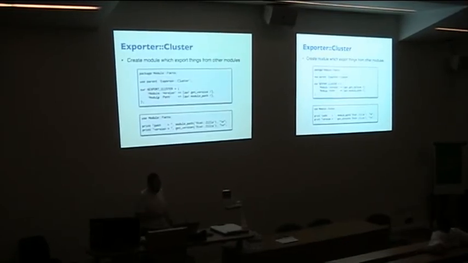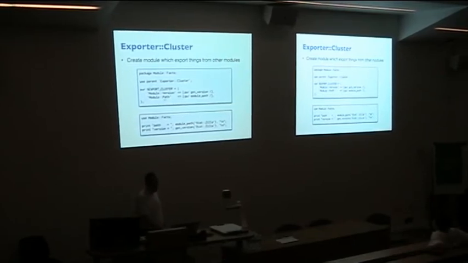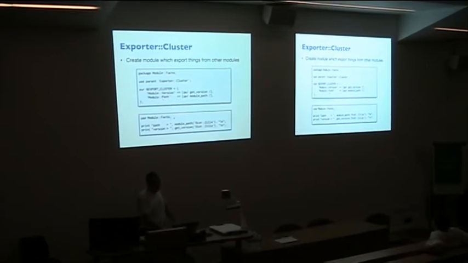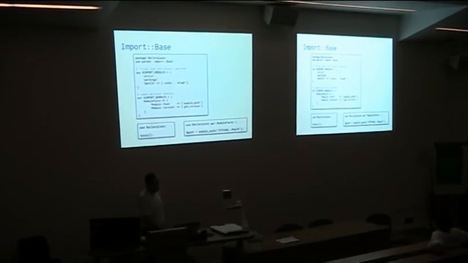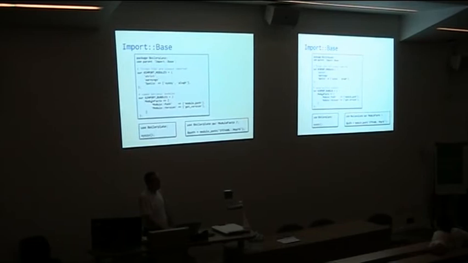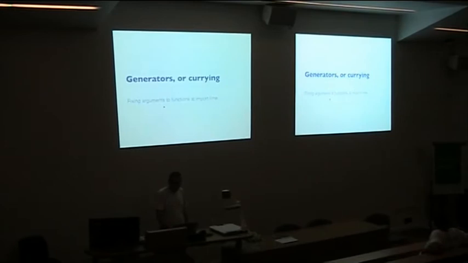So this provides a simple interface for doing that, where you can basically just say, I want to pull in this function from this module, and this function from this module, and those then get exported by default when someone uses yours. If you want more control, there's Import::Base, which lets you specify a standard set of things that will be exported or used, so they may or may not be exporting functions. You can also give named optional groups as well, so that if someone says, I want to use this named group as well, then you get all these additional things as well as the default set when you use the module.